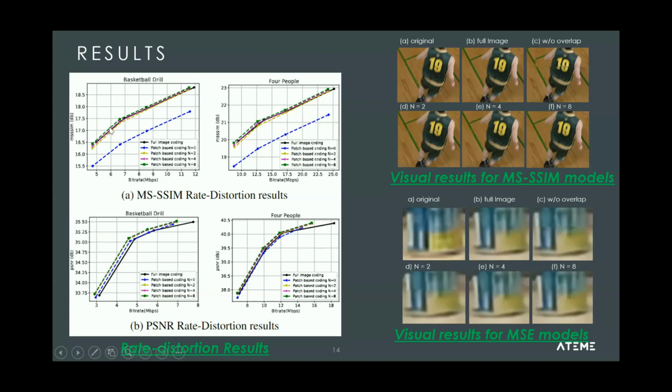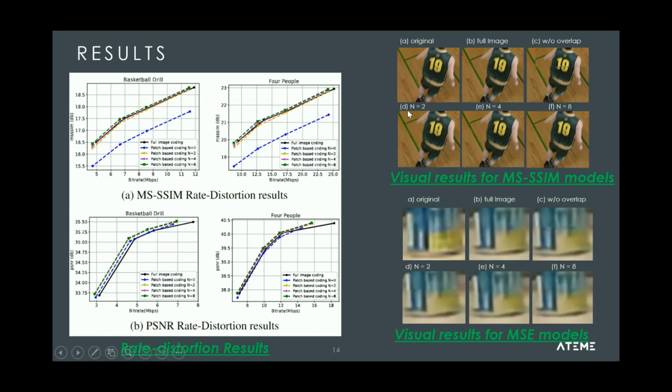So the goal of our method is not to outperform the full image coding, but to be at the same quality while addressing the hardware problem and the memory saturation limitation. In the visual results for the MS-SSIM model here, we can see that there are border artifacts in the patch coding without overlapping, and when we increase the number of overlapping pixels with our method, the border artifacts are eliminated.